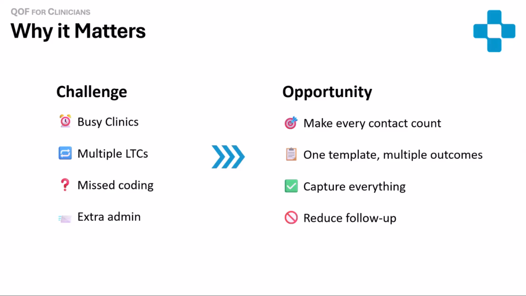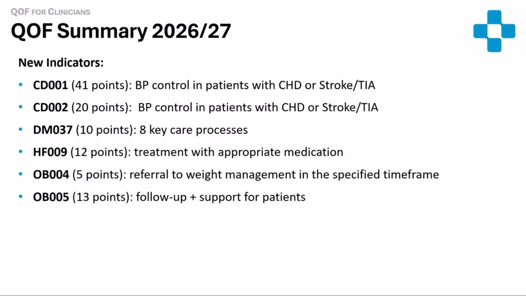So it's less about chasing the points, more about doing the work that you're already doing in a way that's captured the first time, and that in itself will help to achieve those points. So with that in mind, let's now have a look at what has actually changed for this particular QOF year. So we're going to start with new indicators.